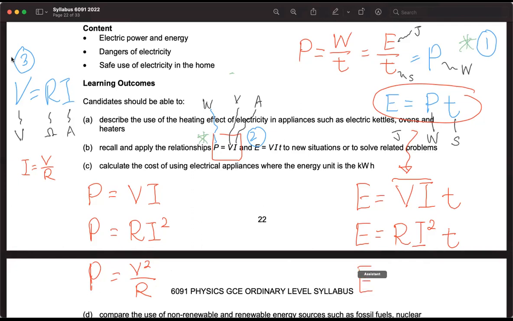Energy is equal to power times time. You will use the power, which is V squared over R, and then you multiply by time. So you get V squared T over R. So all the formulas below, if you understand how to derive them by yourself, give me a thumbs up reaction. If you are clear, give me a thumbs up reaction.